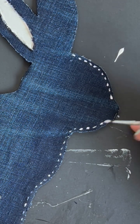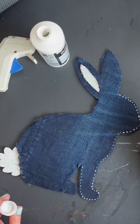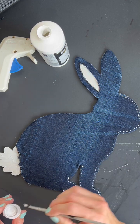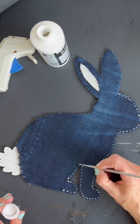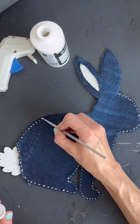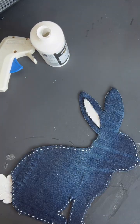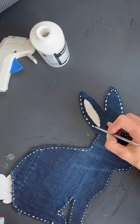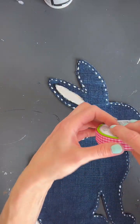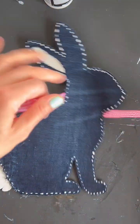If you are a non-seamstress like myself, this little stitching technique is just so adorable because it makes it look like it's stitched, and you really can't tell from far away. Of course, you couldn't stitch it anyway because of the wood behind it, but the jeans and the stitching just make it so cute. Once you get all around that, we are going to find a cute little bunny bow and finish his decoration off around his neck.